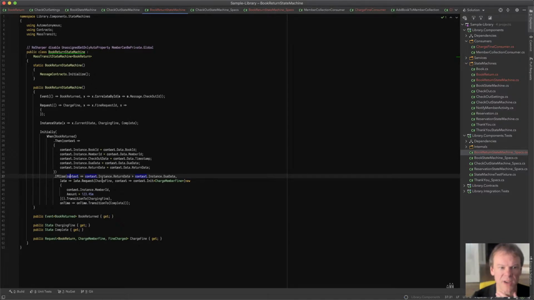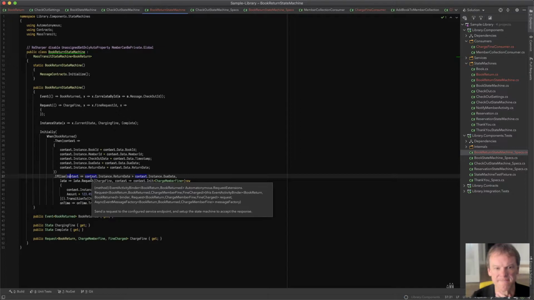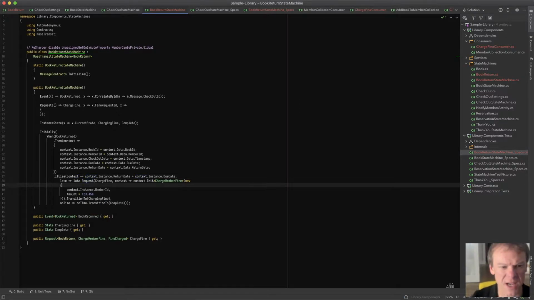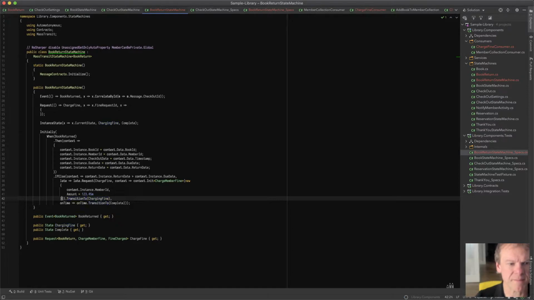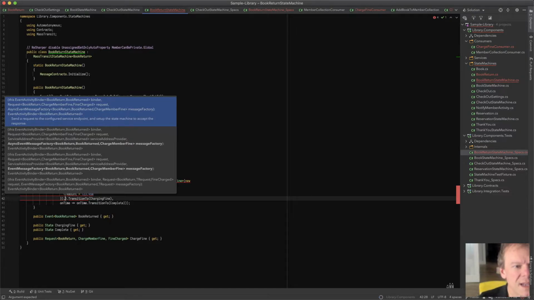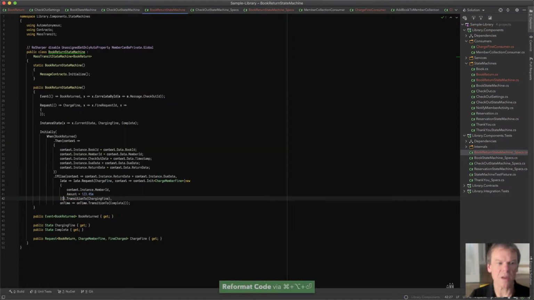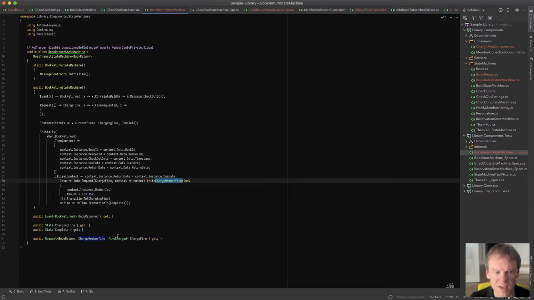Now, the request that we're specifying in here, we're specifying the request that's here and an initializer for this. There are some other overloads to this method. I think some of them let you specify different timeouts. That's the init, let's see here, a message factory event binder. There's some other overloads that let you do some other things. I don't really remember what they are. That's really kind of not the point. The point is that I want to send the request. I have a timeout for the request, and I'm going to get a response for this. So I have my consumer in there that handles this, and I have my request.